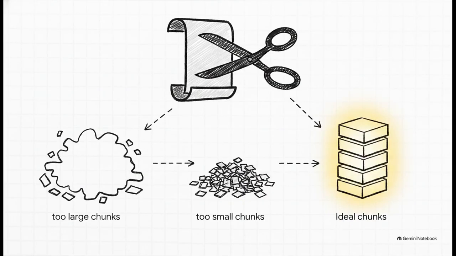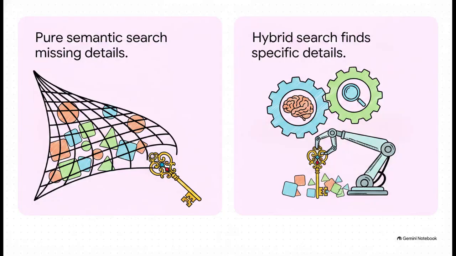So here is a really crucial point. Simply experimenting with how you split your documents often improves your results way more than agonizing over which specific database software you choose. Seriously, if your chunks are too large, the specific meaning gets totally diluted, but if they're too small, they lose all their context. Getting your chunk boundaries right is absolutely one of the highest impact things you can do to make your AI actually seem smart. But as great as embeddings are, pure vector search isn't perfect.